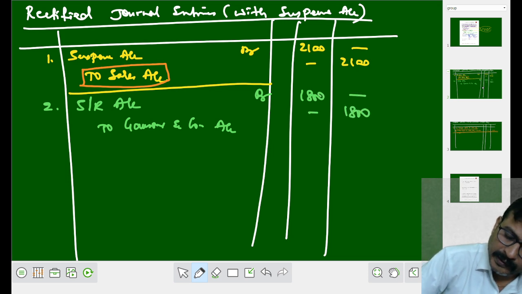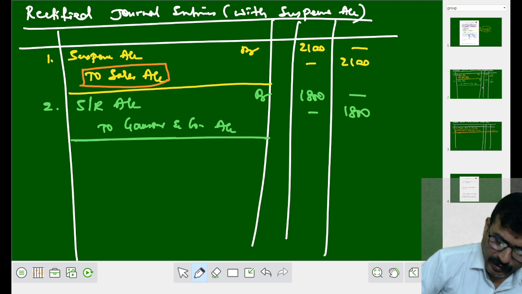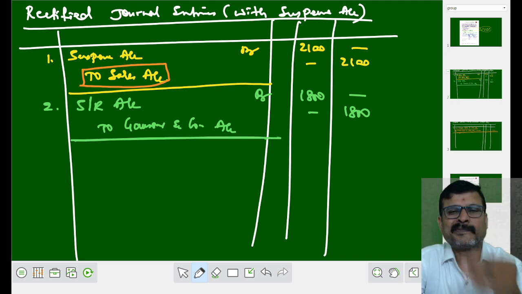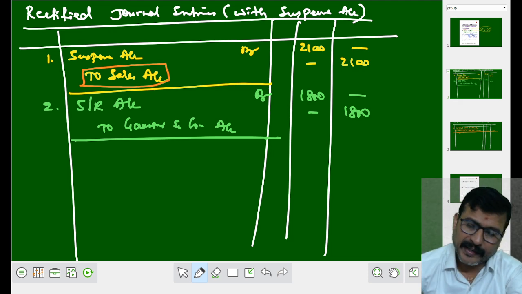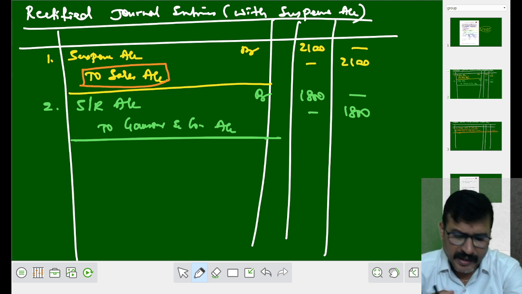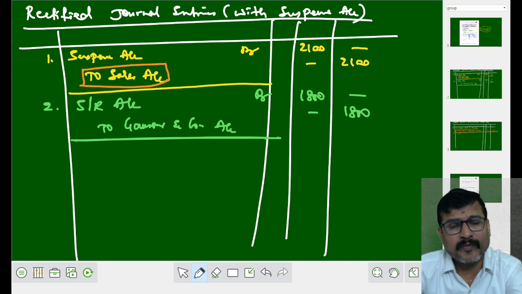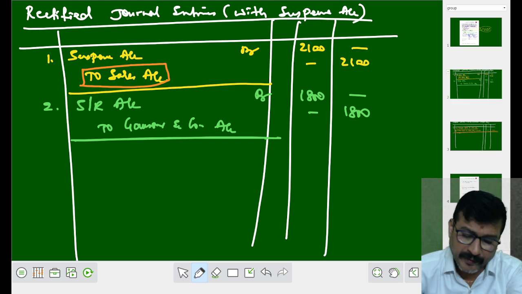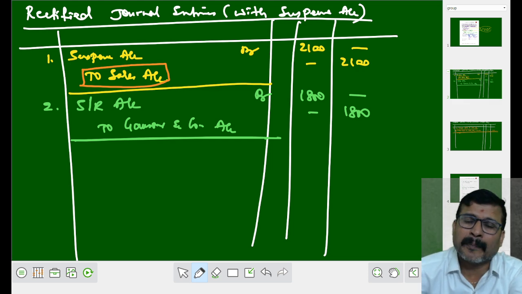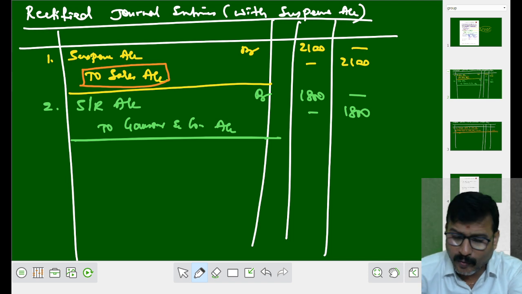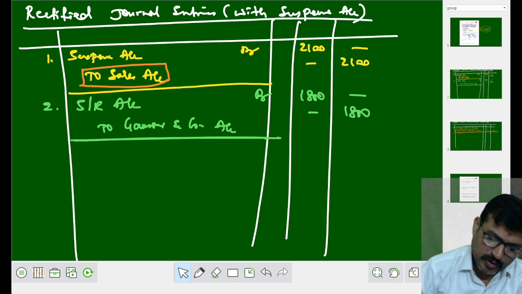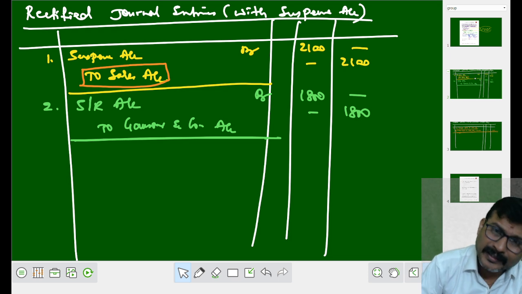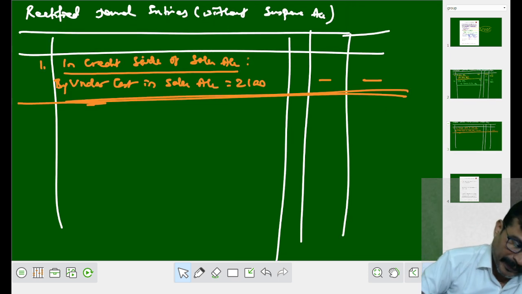Goods returned by Gaurav & Co is now recorded. It is an entry with opening suspense account. Sir, where did we get a suspense account? Here we didn't get suspense because it is a complete omission of error. Then what entry do we have to pass without opening suspense account? My dear student, do we have any suspense here? No. That's why we have to copy paste the same thing.